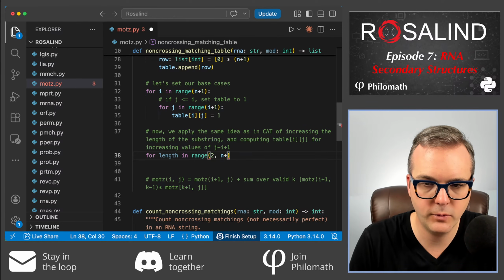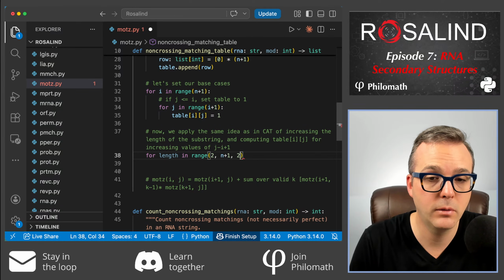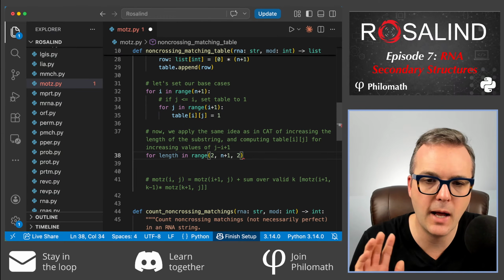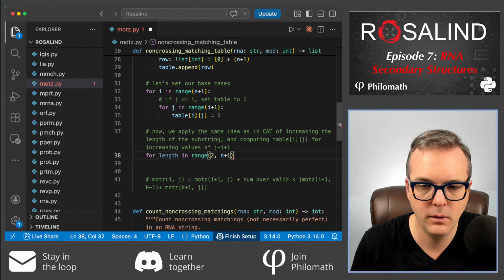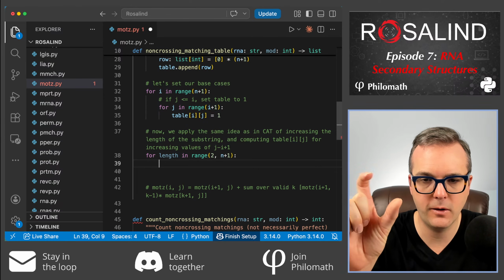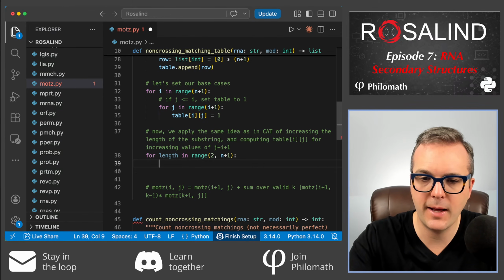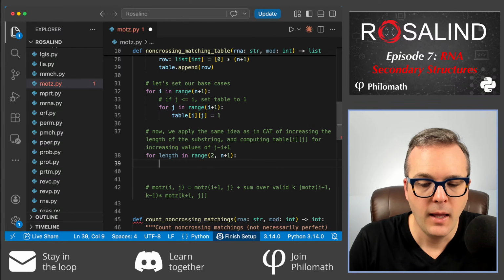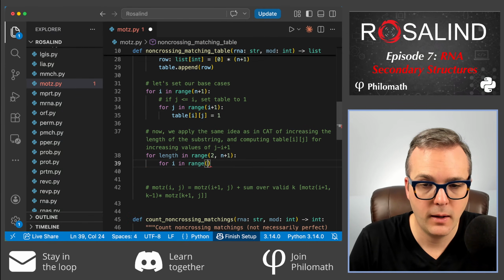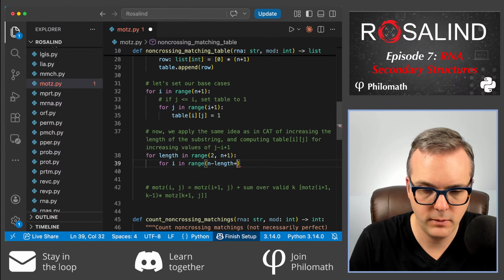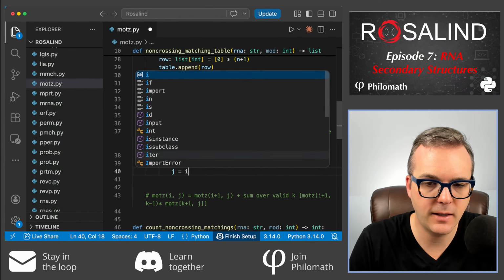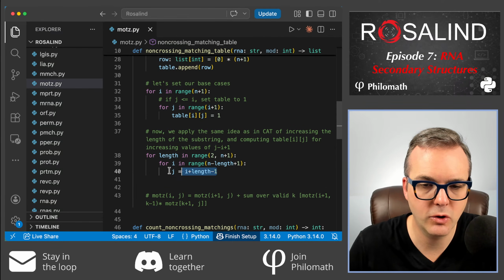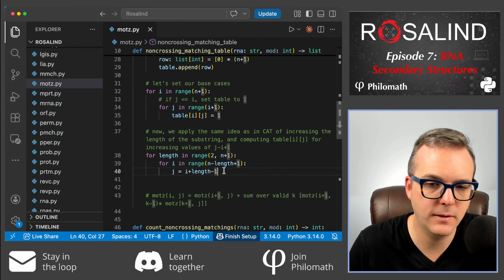Range of 2 to n plus 1. Before we had comma 2 to make sure that the length had to be going up by 2 each time, but we're not specifying that anymore. So it is possible for us to consider a substring from I to j that has odd length. That's all right. But we're going to range from 0 up to n minus length plus 1, because j is going to get set to be equal to I plus length minus 1. This is going to ensure that j is within the bounds of the string. That's important.